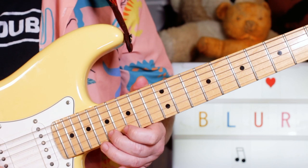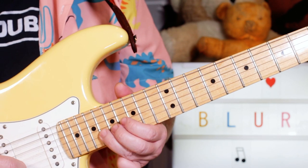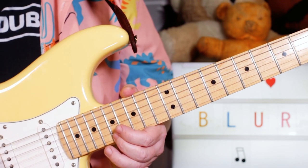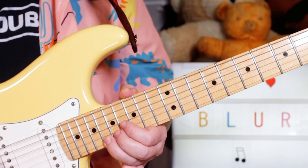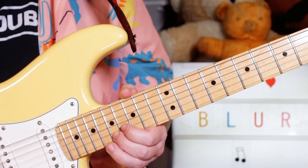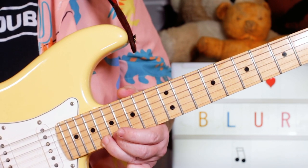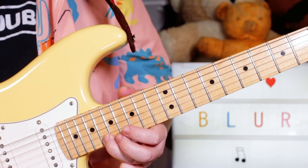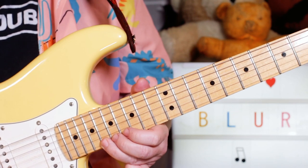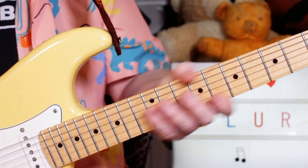Then F, E, 18, 17, back to 17 on E. F, E, A, then B flat, A, B flat again. So that's 18 and 17 and 18. Okay, so that's a single guitar version of the intro.